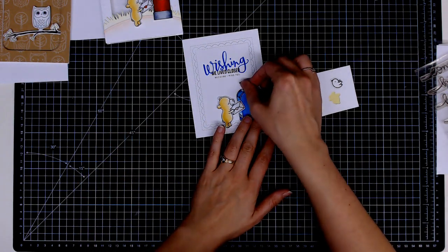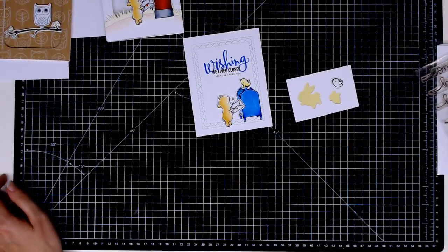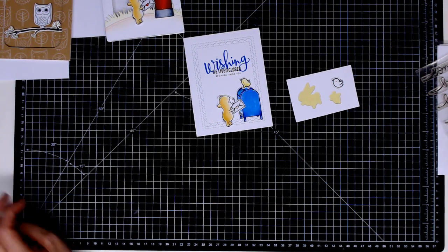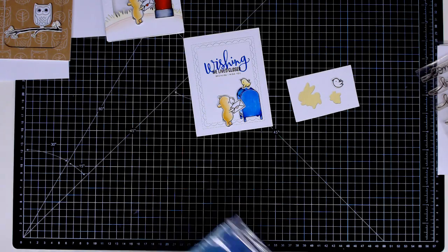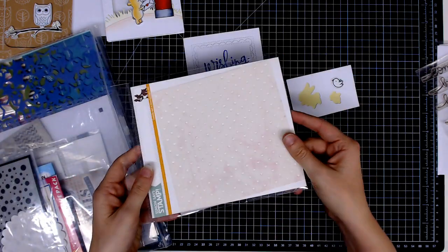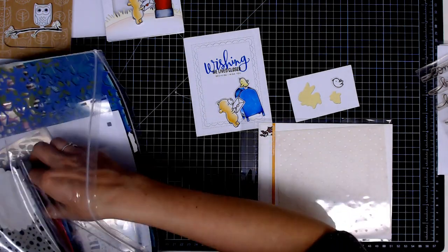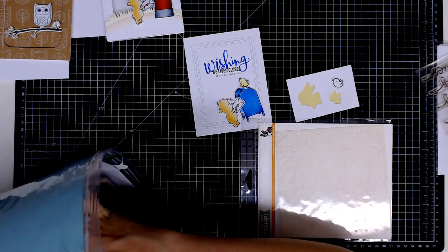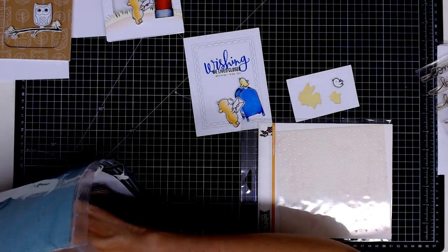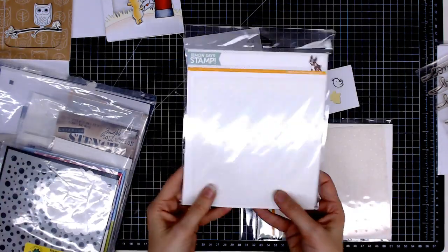So ink blending. Snow showed me a card that had red and pink inks, but what I might do is add some stencils and then blend on top. I could do some hearts. What else have I got in here? I quite like the falling hearts, that's nice.